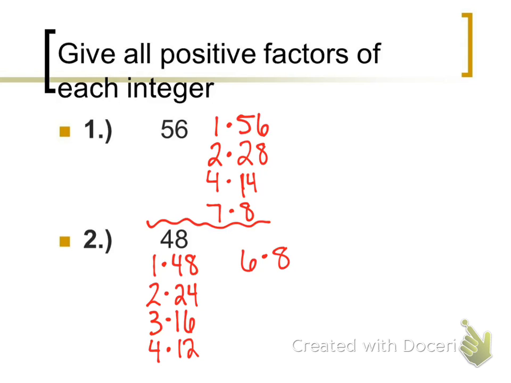Okay, sometimes you'll see these written out in order, meaning that they'll just count up. So for my top list, it would be 1, 2, 4, 7, 8, 14, 28, 56. If you prefer to write out a list in order like that, separated by commas, that's fine. I like my factors written as pairs personally. It helps me think through it a little easier. But whatever you prefer. If you see them written out as a sideways list like that, it's not wrong. It's just a different way of writing it.